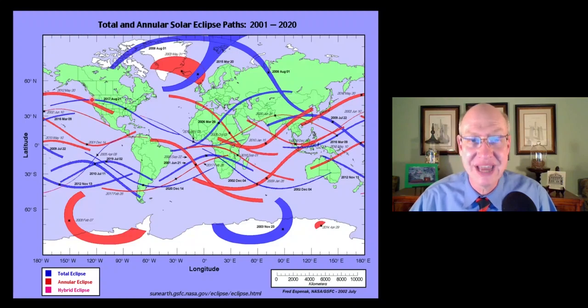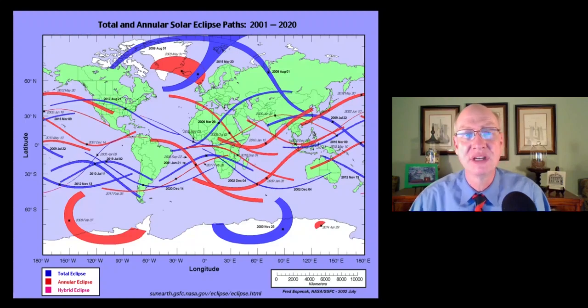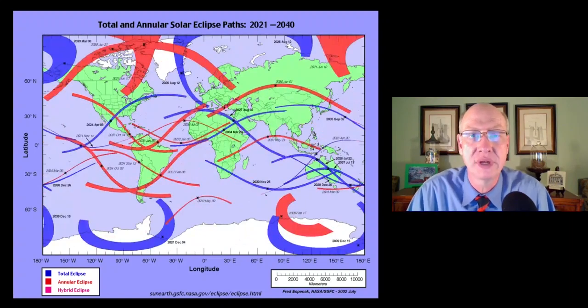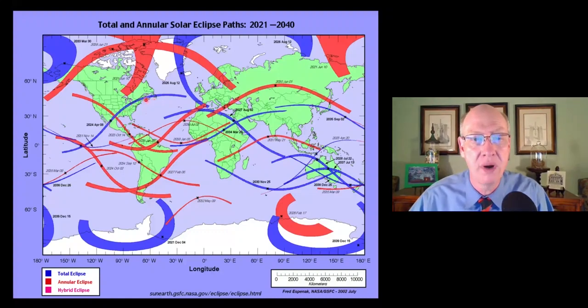That's how long it was, 1979, and then the next one wasn't until 2017. So if you want to stay in the United States to see a total solar eclipse, you don't have many options. Here are all the total solar eclipses between 2021 and 2040. And you will notice that all the way until 2040, there is only 1 more total solar eclipse in the continental United States. And there it is, April the 8th, 2024.